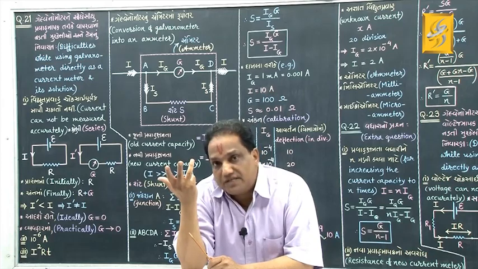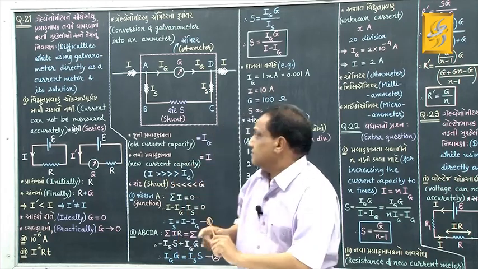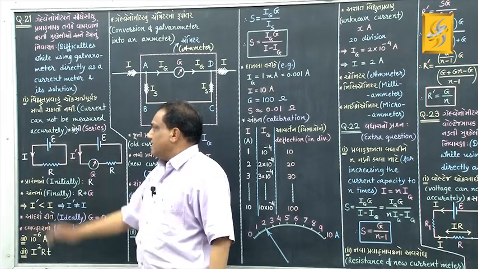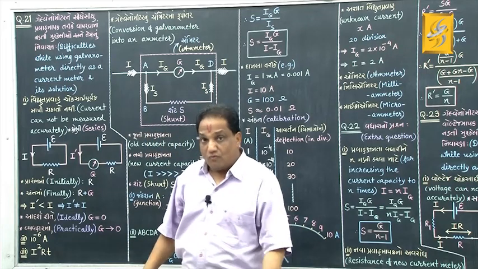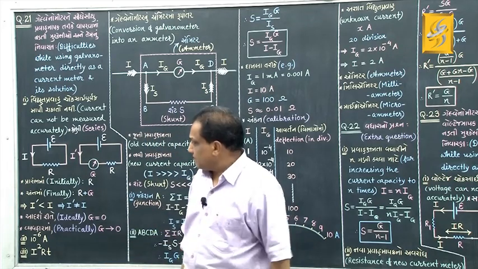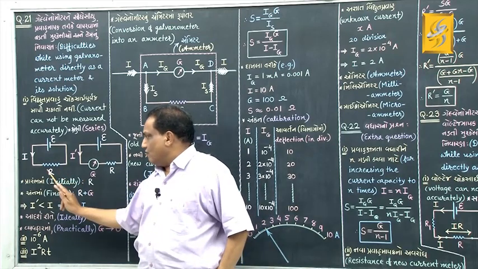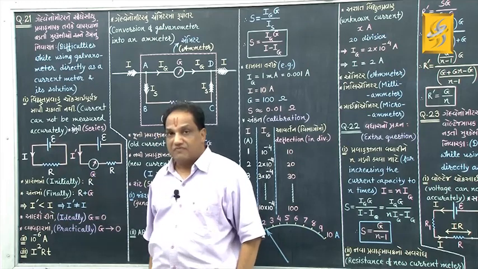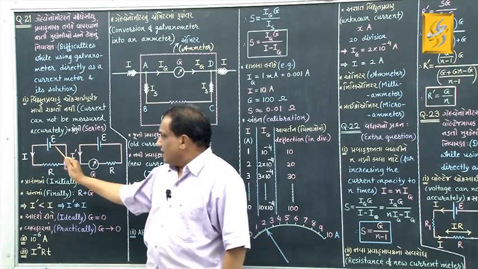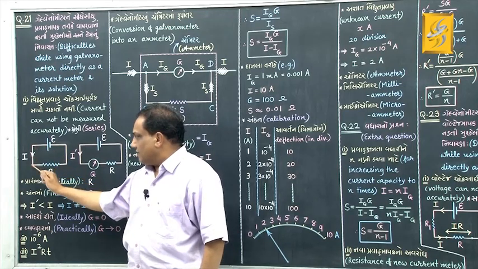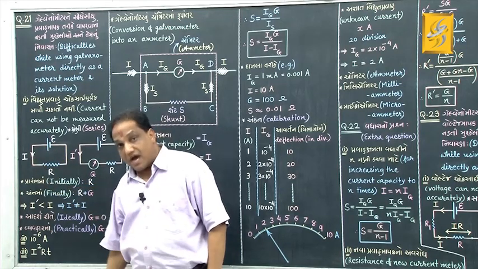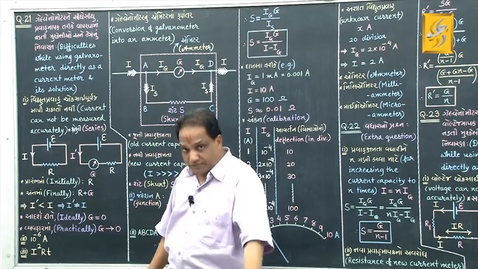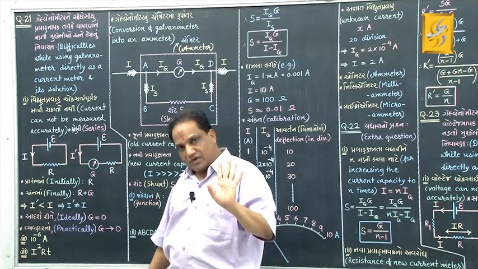We face 3 difficulties while using that galvanometer directly for the measurement of current. Which are those 3 difficulties? Let us see one by one. First, current cannot be measured accurately using a galvanometer. Why? What is the reason? Look, suppose I have one resistance R connected with this battery having EMF E. Current starting from the positive terminal of this battery is suppose capital I, which is the actual value of current which I want to measure using the galvanometer.